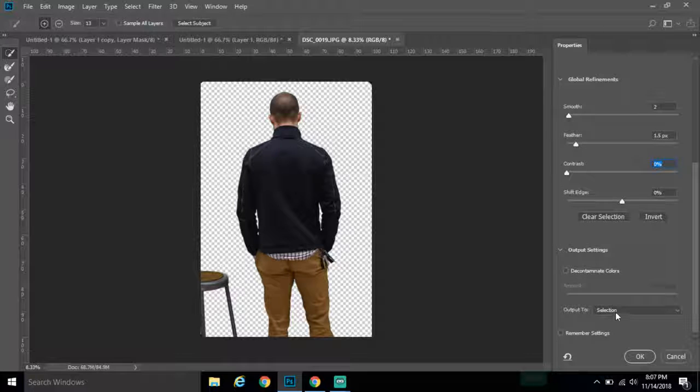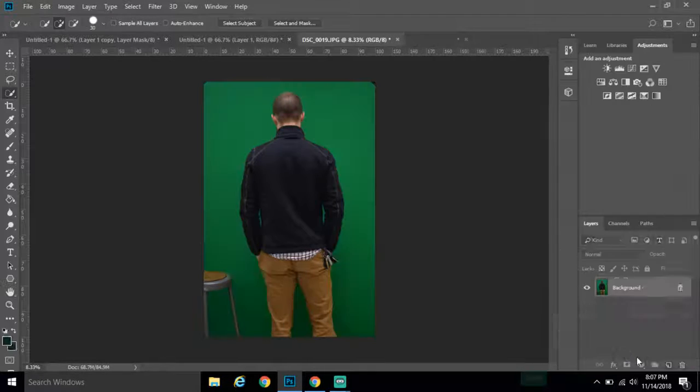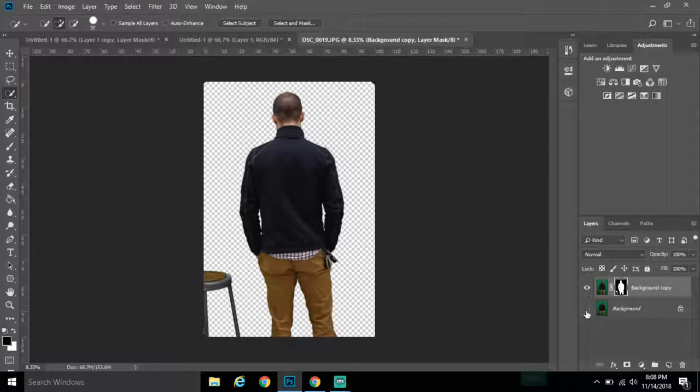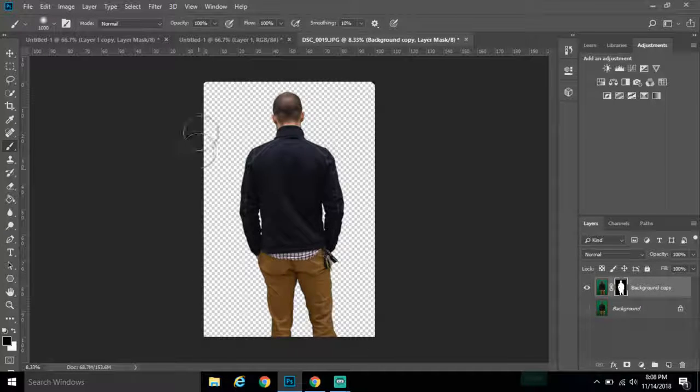And then I do the color output, and I'm just going to do a new layer with a layer mask. I'll show you why I'm going to do that in a minute. So new layer mask takes all of this stuff out. I actually do not want the chair or anything, so I'm just going to get my paintbrush right here and paint that out. For what I'm doing, I don't need those, nor do I want them. I'm just going to make sure they go away. And the 2 top corners of the green screen I caught in there. So now it's all the back of me.